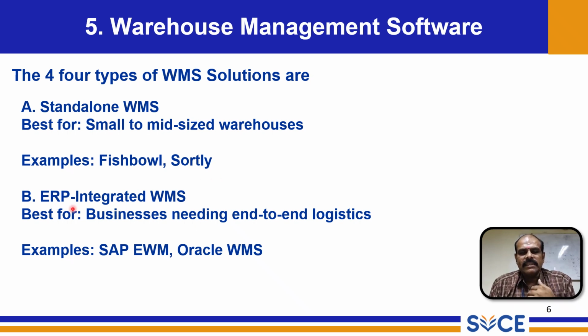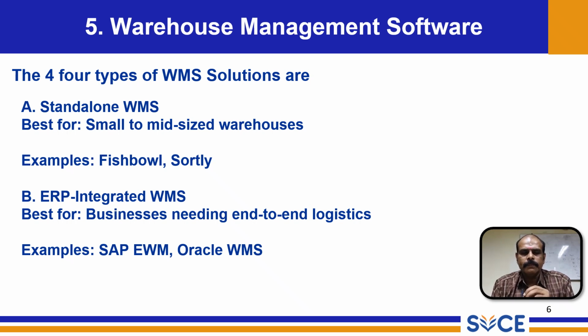The second case is ERP integrated WMS. We have our own ERP, and a part of this warehousing automation alone will be taken care of by WMS. Yes, it is possible. So there are four types. The first type is exclusively a standalone. The second case, we can incorporate or integrate with an existing ERP. So SAP is going to be one of the best, or Oracle. These are all readily available in the market. So usually it is suited for people needing end to end logistics. Third party logistics providers usually prefer this ERP integrated WMS.